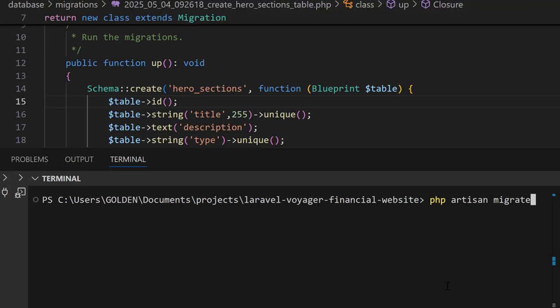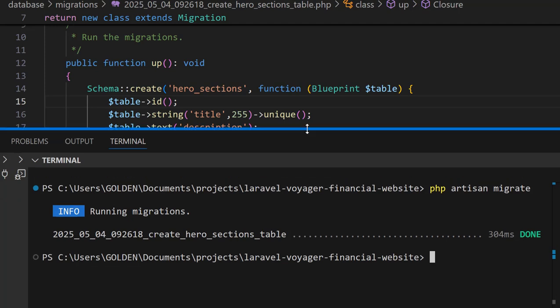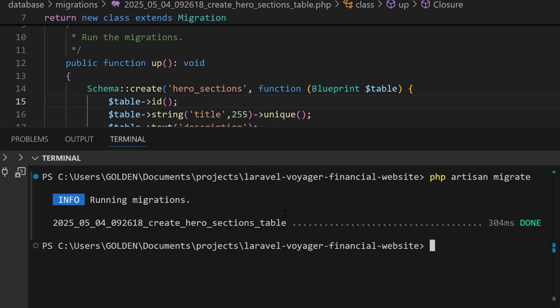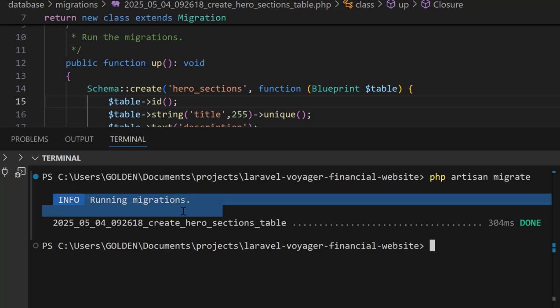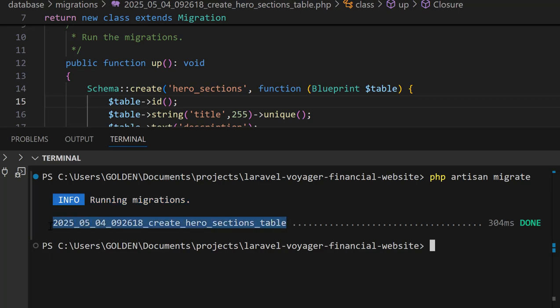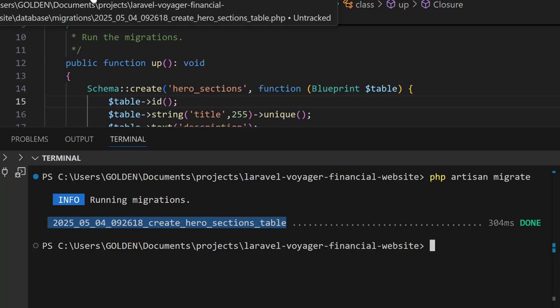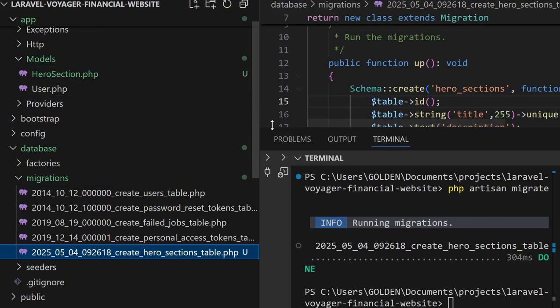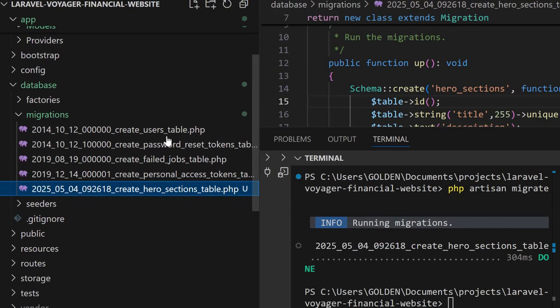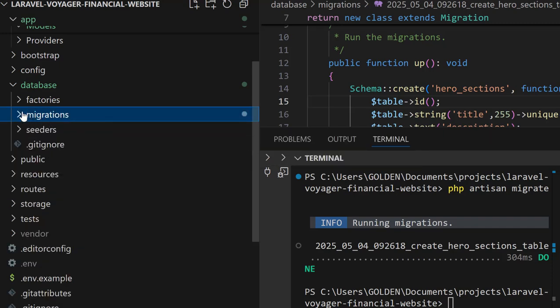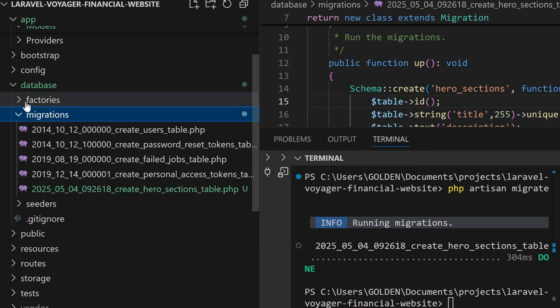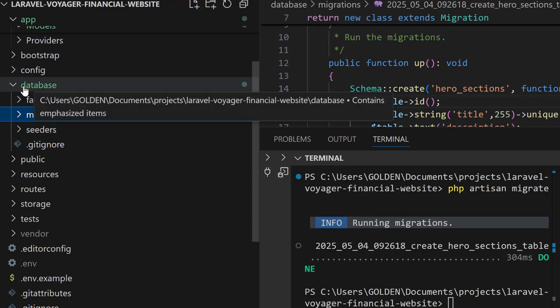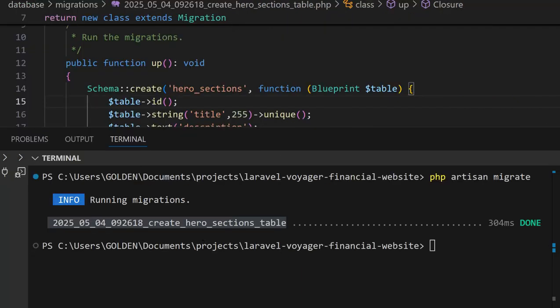For now we can just run that, and for any successful migration you always have this kind of information: migrated, displaying the file that has been migrated. Keep note that the migrations are stored in the migrations folder within the database folder.